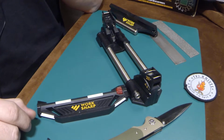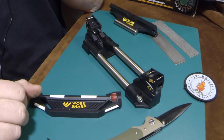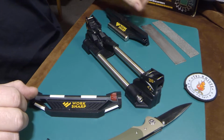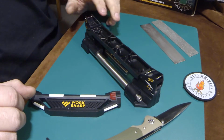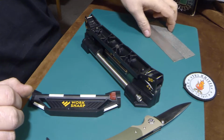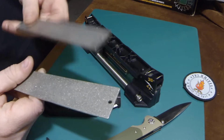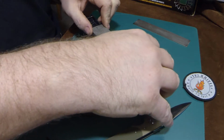Today I'm going to show you the WorkSharp Guided system. It's a knife sharpening system made like sharpening stones, but WorkSharp made it a little bit more advanced because the stone can move a little. There are two stones, a coarse and a fine, and we will of course start with the coarse stone.